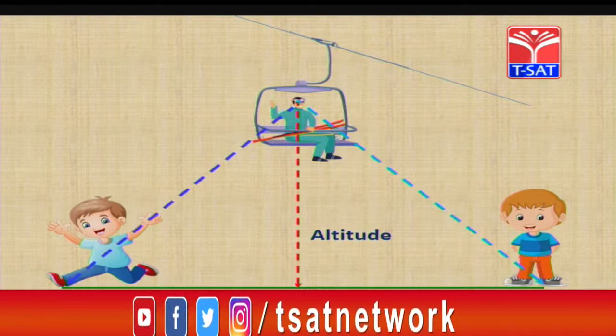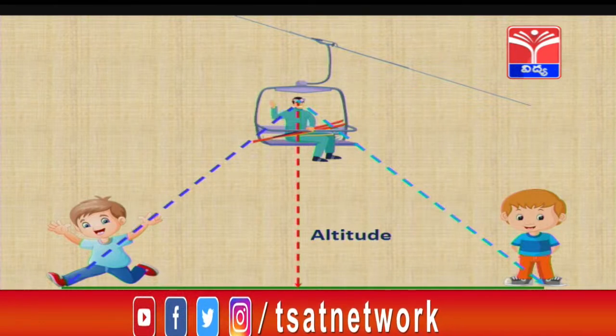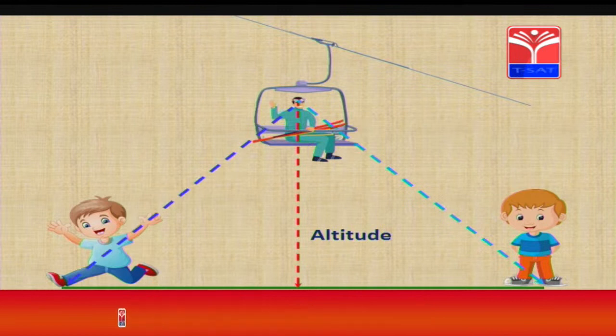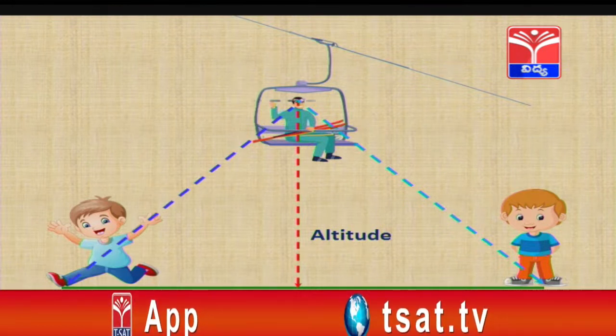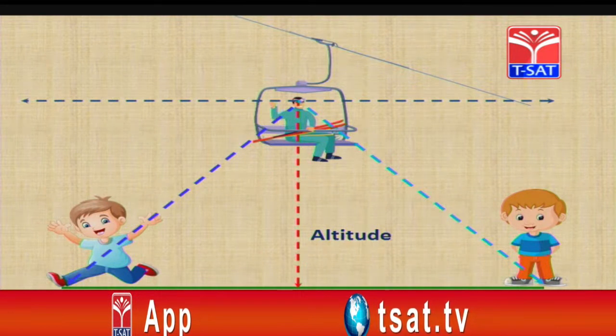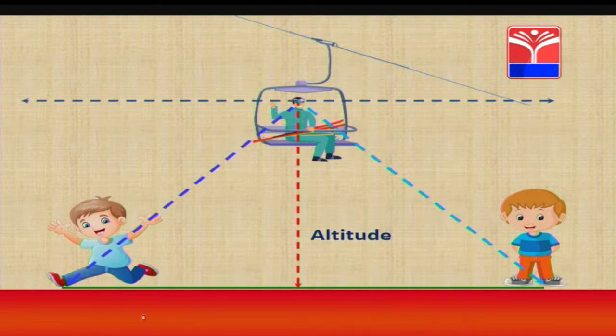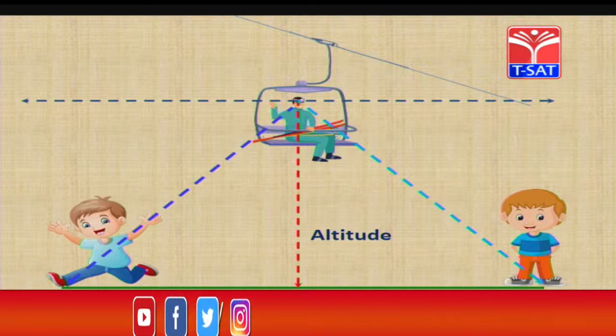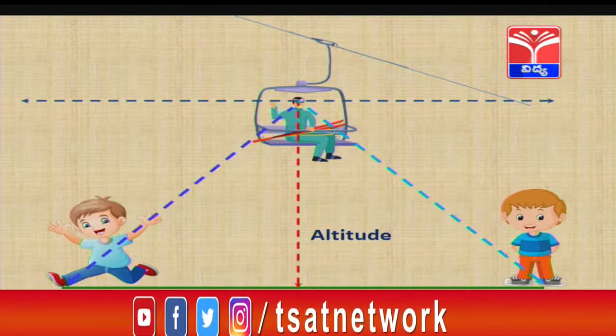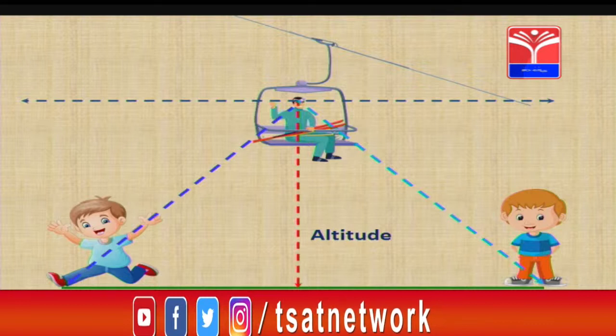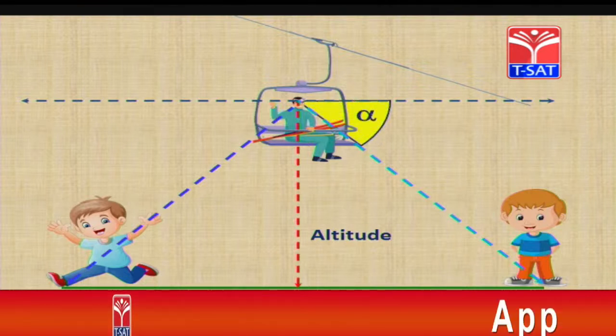The deep blue line is going to give us the line of vision of the person who is in the cabin, is it right? Now let us think, there is a horizontal line of vision. Now the angle made by the horizontal line with the line of vision you can see here. So we have two angles.